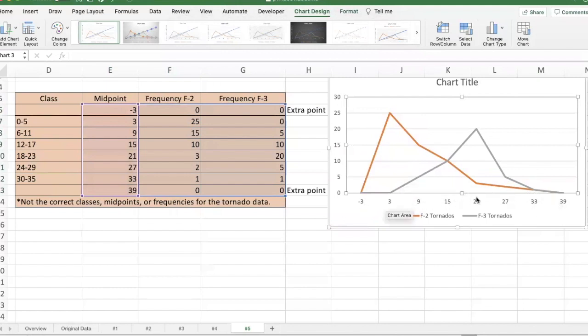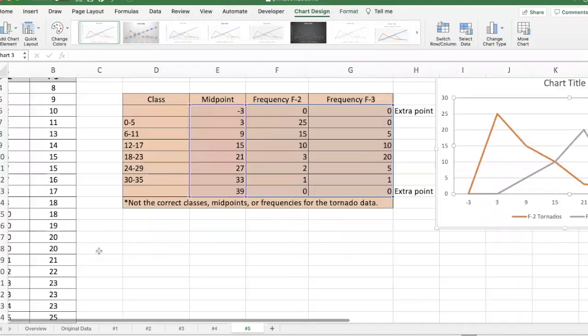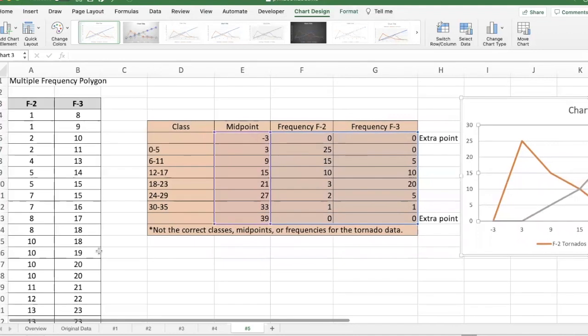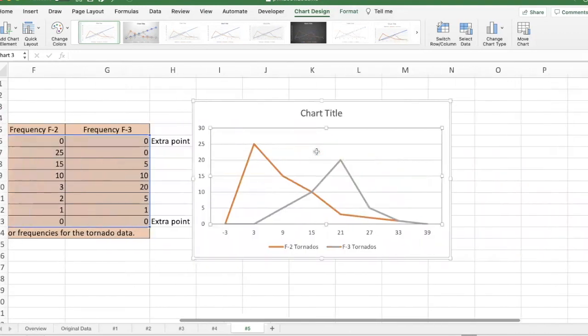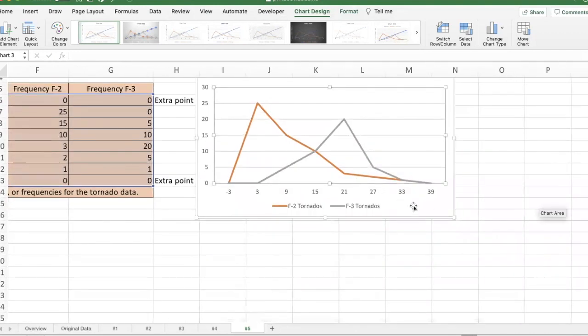This one down here, you're still going to want to give it a name. Remember, it's the midpoint of a class, and the midpoints of the classes themselves are right here. And what do these mean? Let's go peek over there at the data. Oh, those are the number of minutes that the tornado was up in the air. And so those tornadoes of frequency F2 that were up in the air 0 to 5 minutes, there were 25 different tornadoes of that sort. So this is minutes down here, and you'd want to indicate that accordingly.